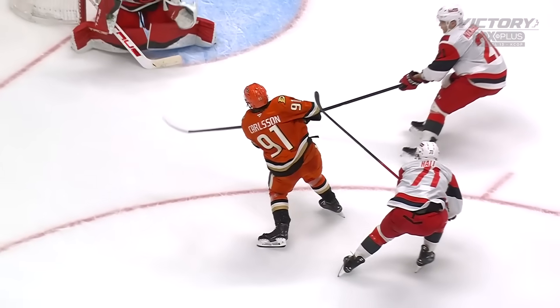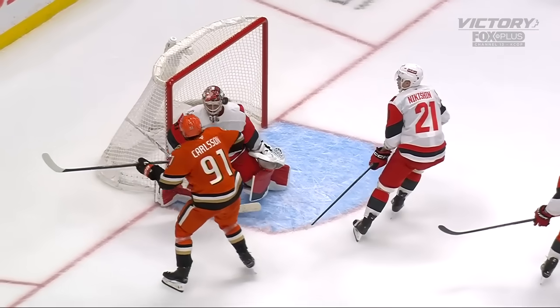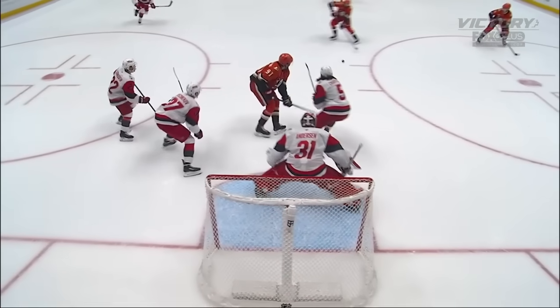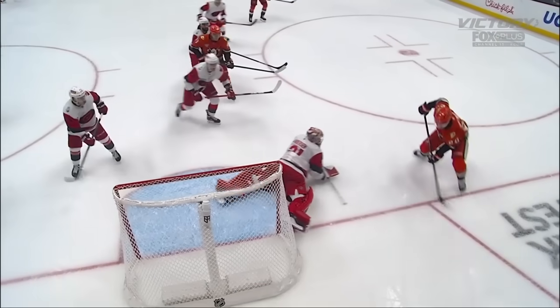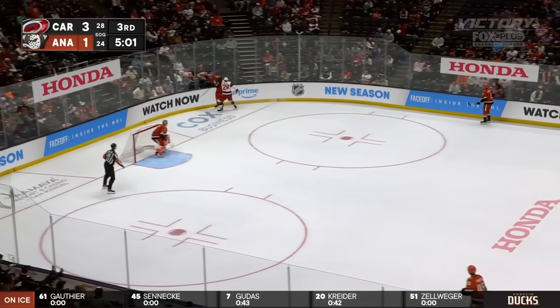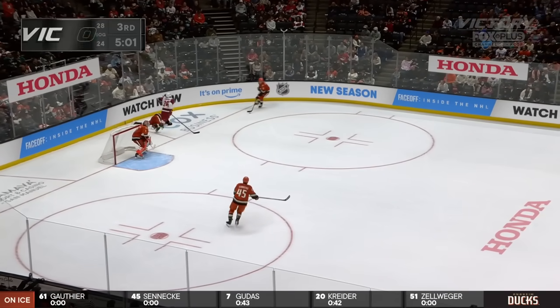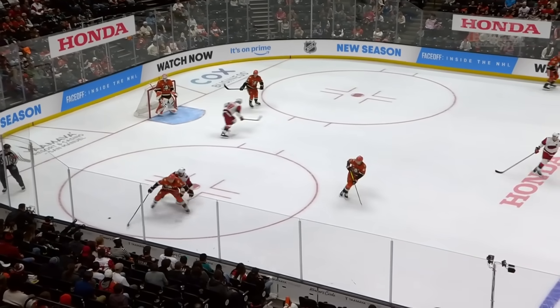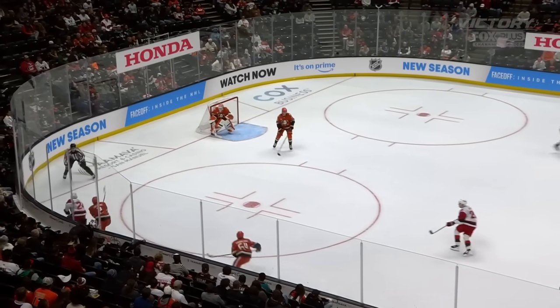It was actually Taylor Hall that he got away from. And, boy, he had room up top. That time, Anderson was a little bit deep. And here's the real good stop with the right leg. You see that this is a veteran team. The way they handle the pucks in the D zone, John, they make safe plays. They use the boards. They rarely turn it over.